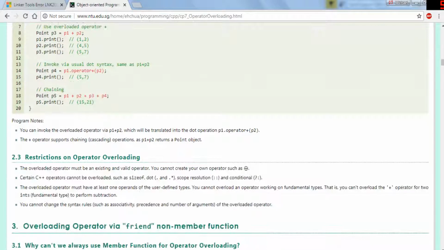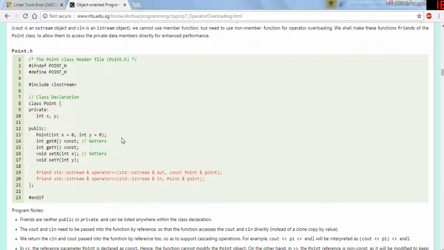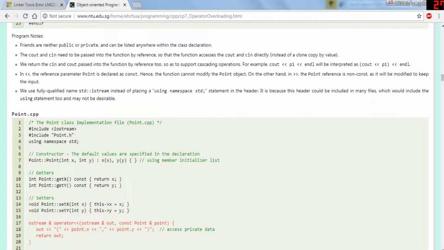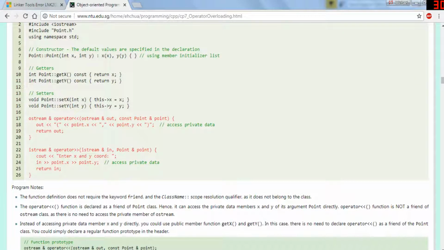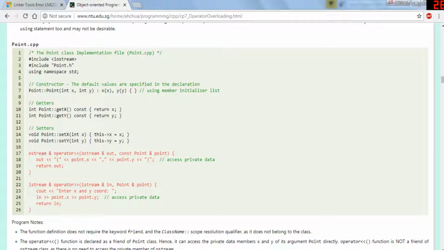No, but I need an ofstream, right? Yeah, so I need to create a friend ofstream. So I need an ofstream and then output, and then the current object I'm overloading.